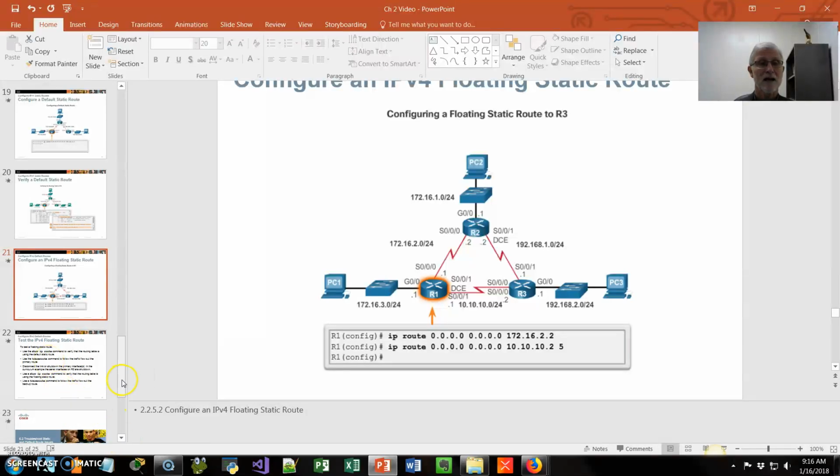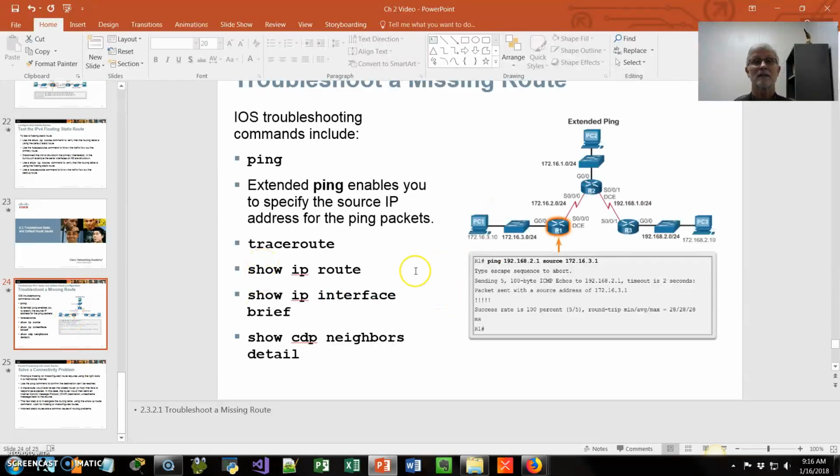So let's see, how do I verify things? Well, troubleshooting commands for this are definitely my ping command, traceroute, show IP route, show IP interface brief are good commands. And you can do show CDP neighbors detail, which actually says, show me all information about the neighbors that are connected to me. More than likely, we're going to do a ping command, and the show IP route commands would probably be your big keys, but these commands will help you.